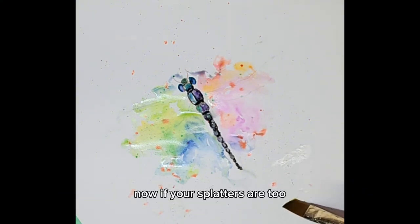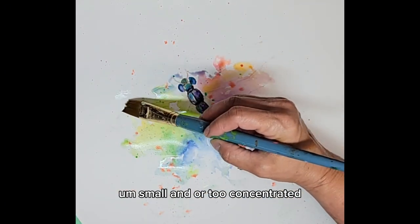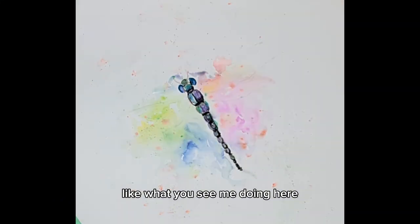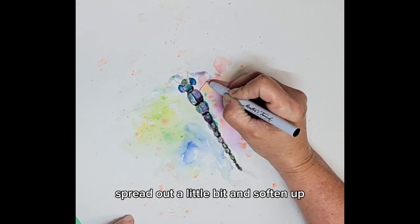Now, if your splatters are too small and or too concentrated, you can go back and add just a little bit of clear water over those splotches, like what you see me doing here, and those splotches will kind of spread out a little bit and soften up.